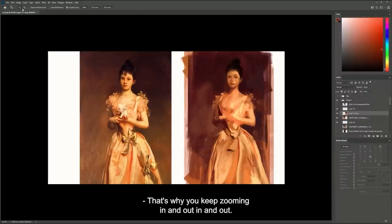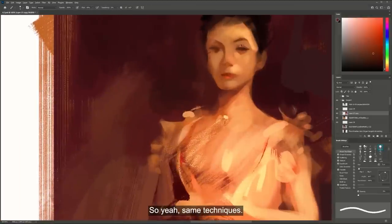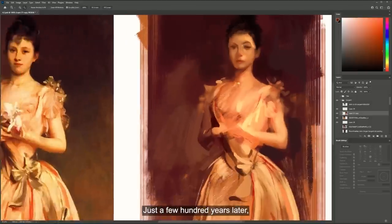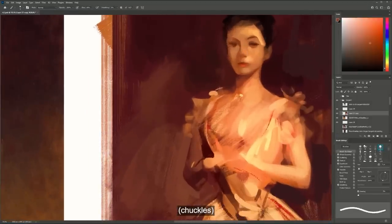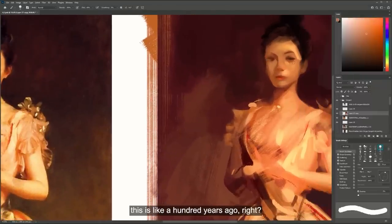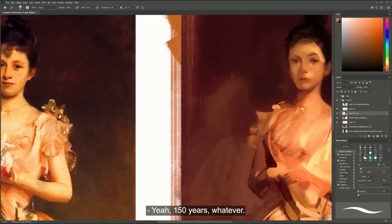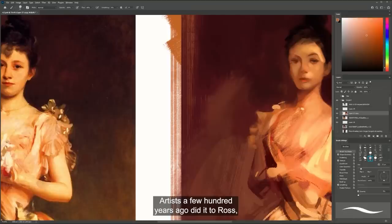Like how you keep zooming in and out, and like guild masters, they would walk up really close and then stand far away. Well, yeah, you've seen traditional painters, they step back a lot, and they say that a lot too, like, oh, you have to step back from your piece. So yeah, same techniques, just a few hundred years later. This is not that, this is like 100 years ago. Yeah, 150 years ago. Whatever. Artists a few hundred years ago did it too, Ross. You know what? Guys. What? All right. Did she roast me before?